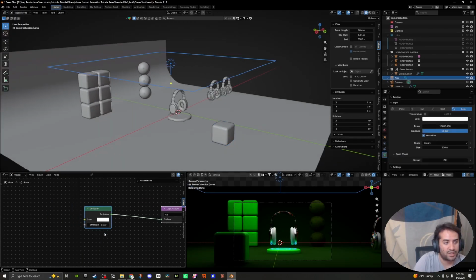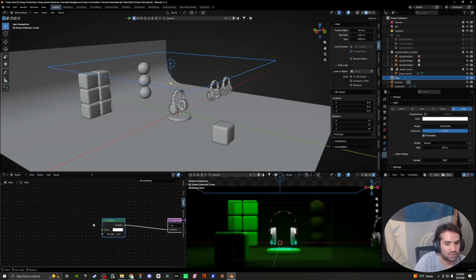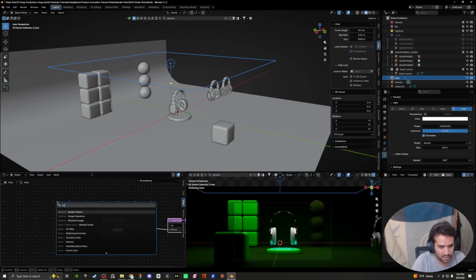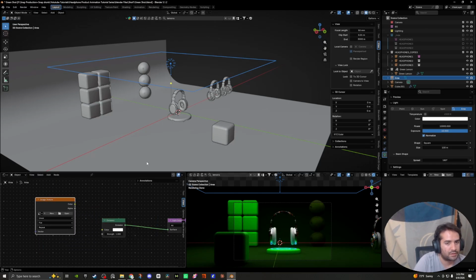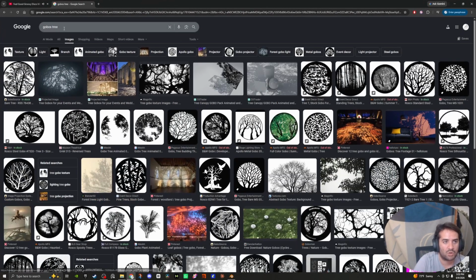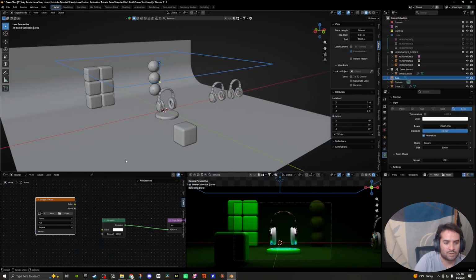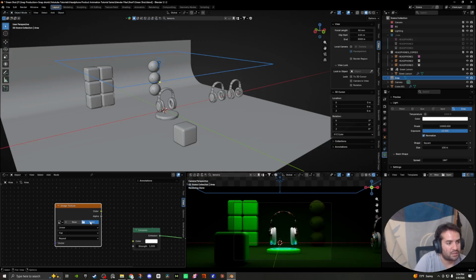And one other thing I like to do is to add a gobo. So this will add shadows to your scene. And all you gotta do is go online. I can show you right now. If we were to go online, I type in gobo's tree. You just type in whatever you like. It's like patterns, and choose what kind of patterns you like. I did trees, but you can choose other stuff. But I'm gonna do this one. So right now we have it as an image. Find the image or gobo.